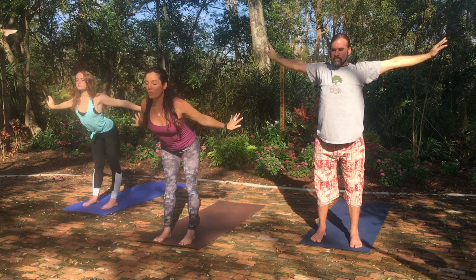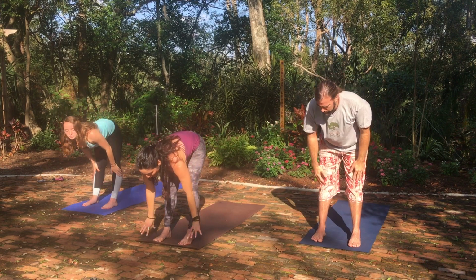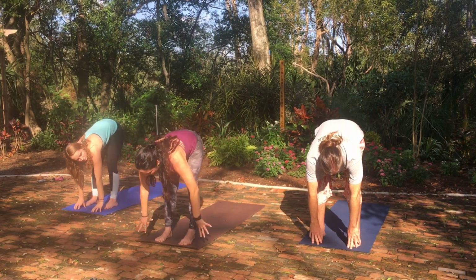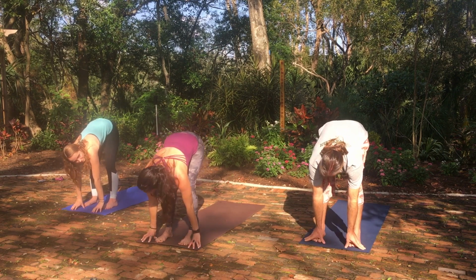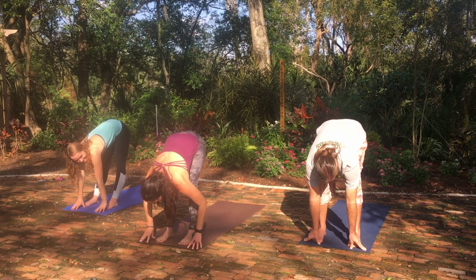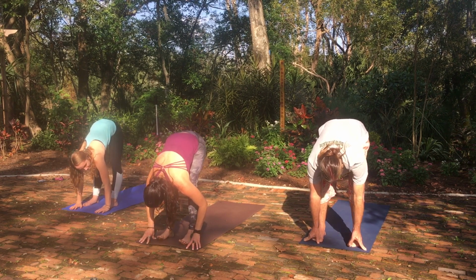Inhale, lengthen a little bit more. And as you exhale, release the arms and let's fold forward, leading with the heart. So soften your knees here, because we're still warming up and the hamstrings are probably a little bit tight, unless you're Callie. So soften the knees here, both hands come to the mat.